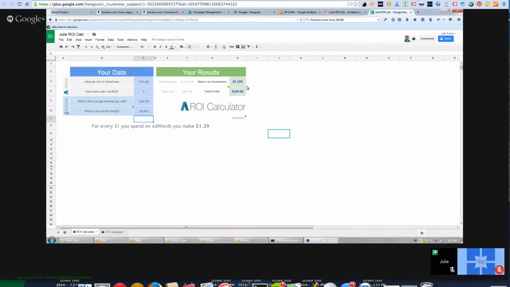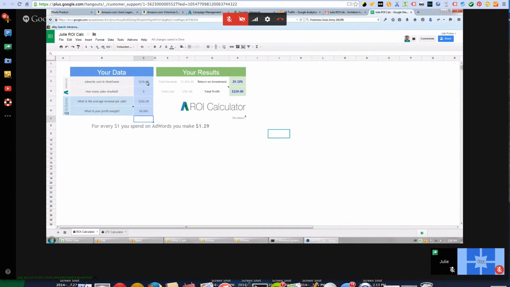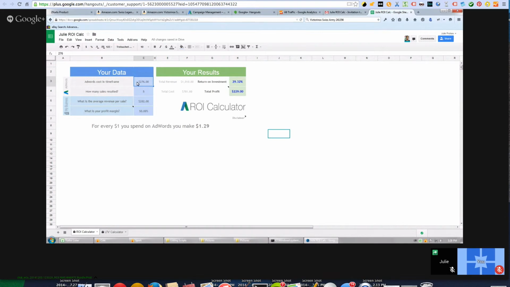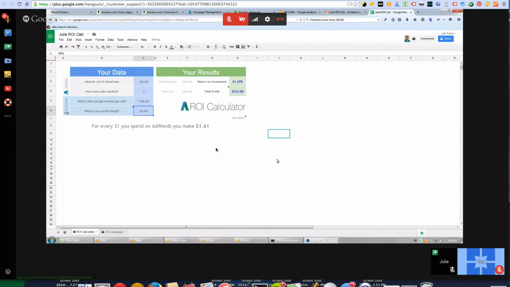So for the one that we saw that was doing well, if we then look at the Guitar Hero ones, let me pull this up for you one second. Okay, and let's change some of these numbers around. All right. So for the total cost for Guitar Hero, we only had $67. Let's put that in there. Okay. There were 3 total sales that contributed at an average order value of $186. Right? We've essentially tripled the return on investment for you, right?